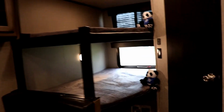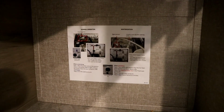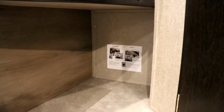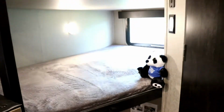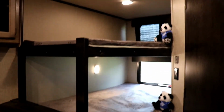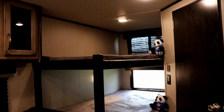Now, of course, in the back, you're going to have your bunks. Because this one has the kitchen, you're going to have less space underneath here, but you do have storage space. And then, of course, that's for the back of your water heater, and it has the normal operation as well as a winterization on how to set the water heater and so forth. Right there, in plain English, making it easy. You have lights and windows for both of the beds. And you really don't need a ladder for the children to get up on there, because they can just, using this dinette booth, get up to that upper bunk very easily.